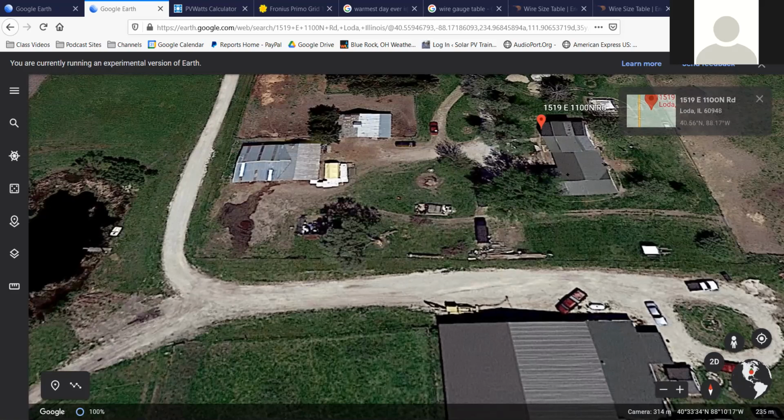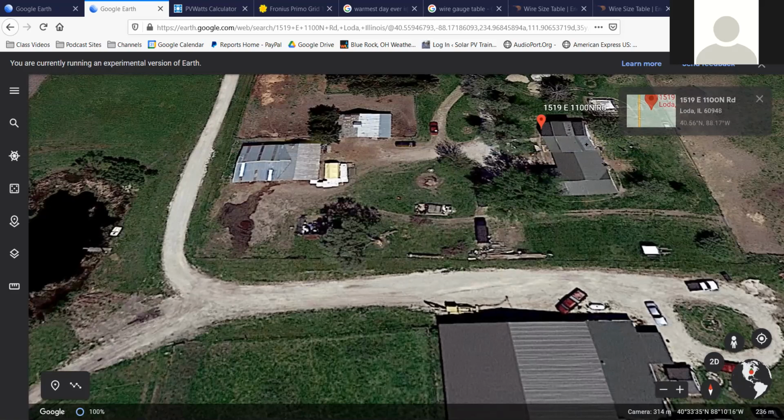The meter would be to the right of your arrow. Right down in the front of the house here? I'm sorry, the other side of the house, almost directly on the other side, right there. Okay, right in here. And you could put the array over here if you wanted to, facing south, or you could put it over here for parking, doesn't really matter.